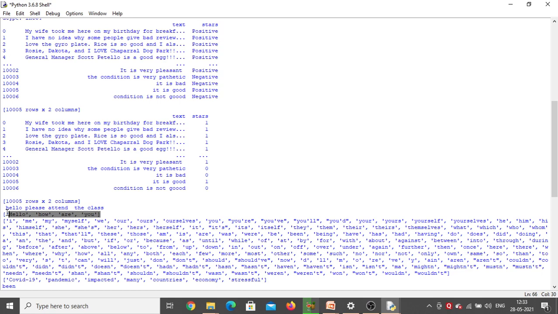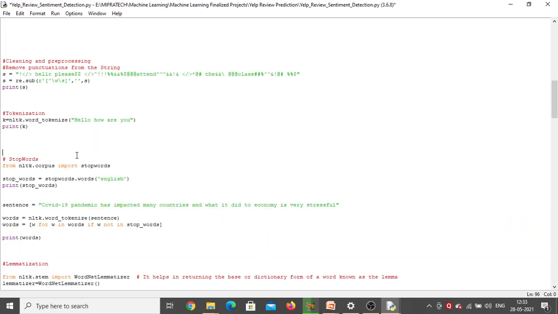Next, once you convert a sentence into a list of words, we have to check whether there are any stop words present in my review data or any sentence. So what are stop words? They are common words present in the English language. We first have to see all the different stop words present in the NLTK toolkit. So from nltk.corpus import stopwords. stopwords.words('english'), so I'm fetching all the stop words present in the English language.